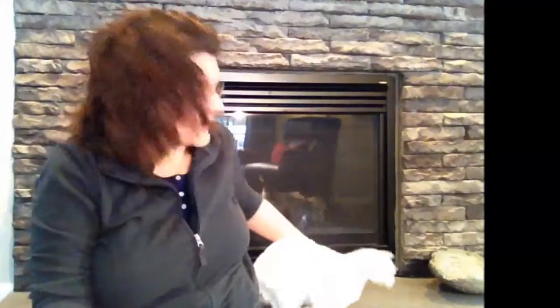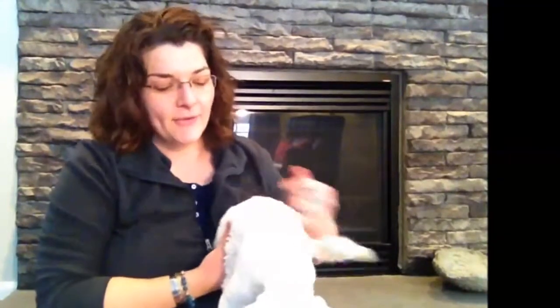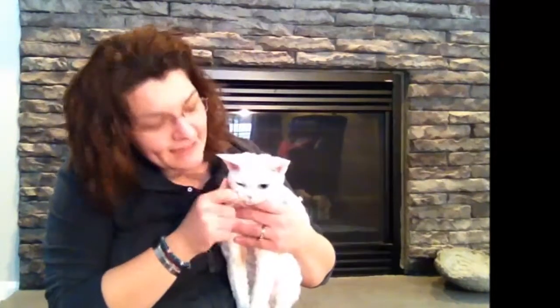There he is. Yeah, so there's Blake. Blake is a Devon Rex. That's the kind of cats we all have in my family. So they are curly-coated cats with thick hair. Well, he has thick hair. So they have curly coats, and they have these lovely big ears. Look, he's very not happy with me right now. And Blake actually has beautiful blue eyes. So there's Blake, and Fred's over here smelling my coffee.